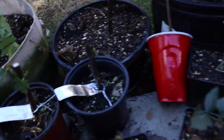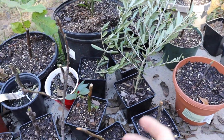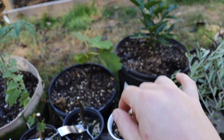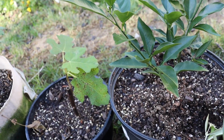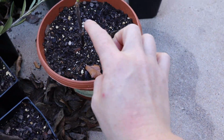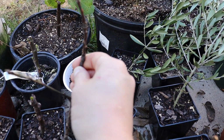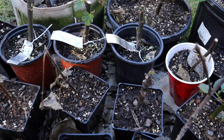So then here's my little tree propagation station. Clearly I'm not doing a good job because some are falling over, but we've got good progress. I mean, look at that. That's awesome. I'm so happy about that. Some of the other ones that I potted up, they're not making as much progress as I really wanted to see, but I think I'm just being impatient. And then some of the stuff that I took from the community garden, like this was one I took from the community garden, it's a little slower on the draw. So that might be something that maybe I didn't do it right, or maybe I'm not keeping them moist enough. This is all kind of a big learning experience, but some of these other cuttings are really doing great.